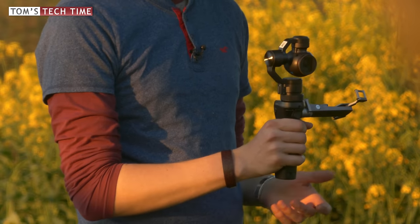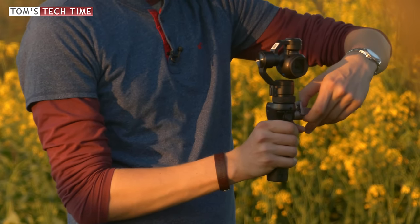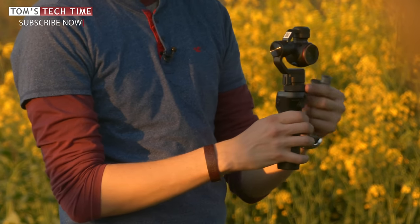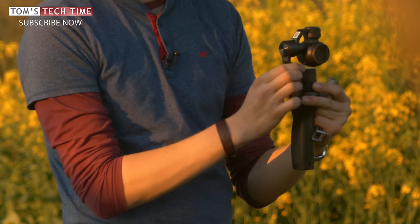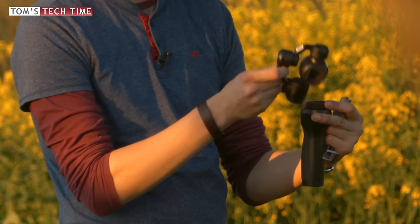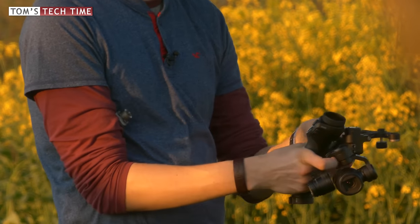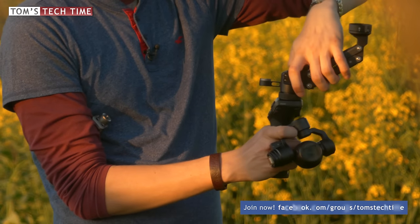The installation couldn't be easier. First of all, we unscrew the mobile device holder. Next, we rotate this bottom wheel to the left, which means we unlock the camera. Hold on to it, because right now you can simply take it off. Now we need the Z-axis and we take the bottom ending and just put it in there. Lock it.